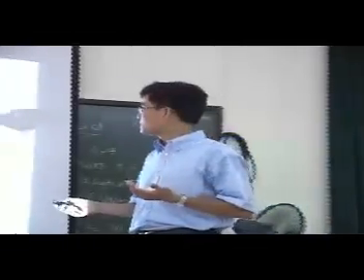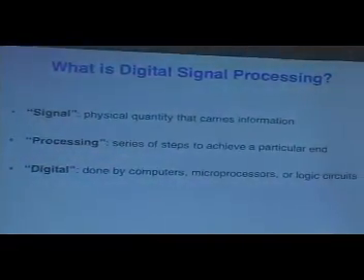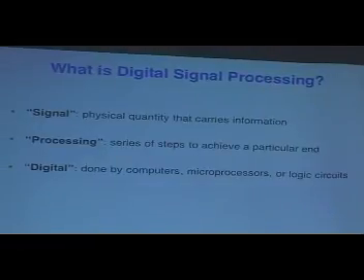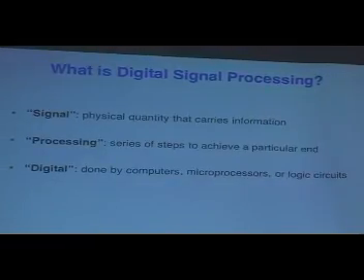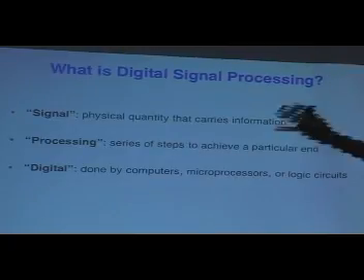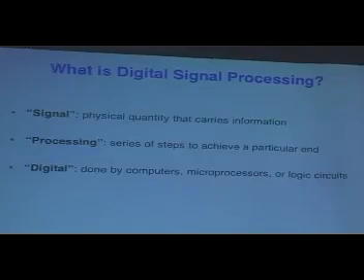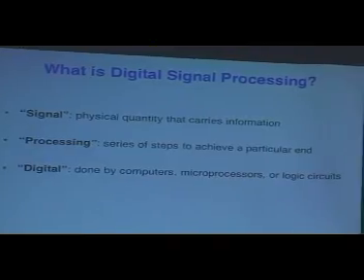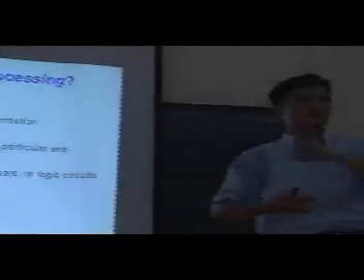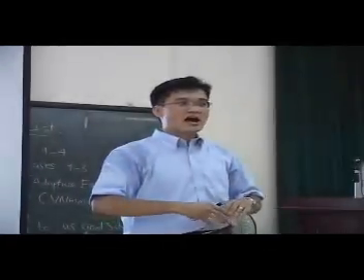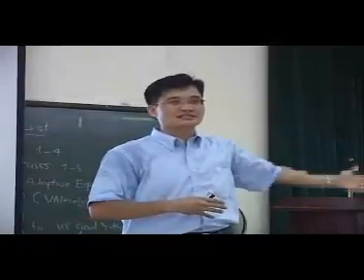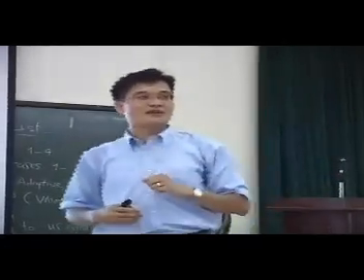So we start with signal. Signal really means any physical entity that carries information, right? So anything you see outside there in the real world that carries information, like what I'm saying right now, the speech getting to the ear, that is a signal, right? The weather temperature is another type of signal. The video recording me now is another type of signal. So you can see the signal is everywhere, right?